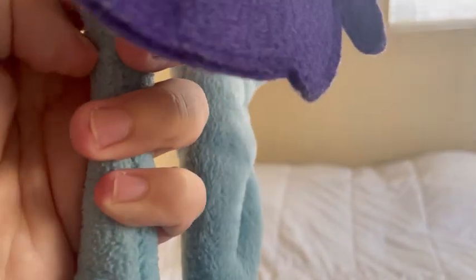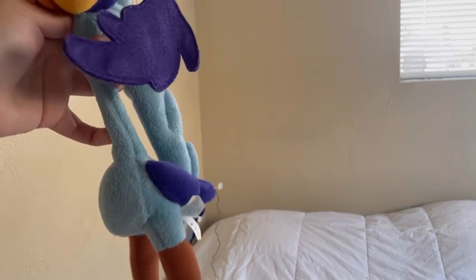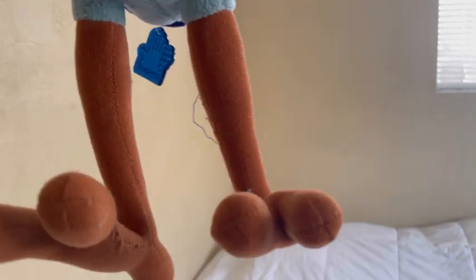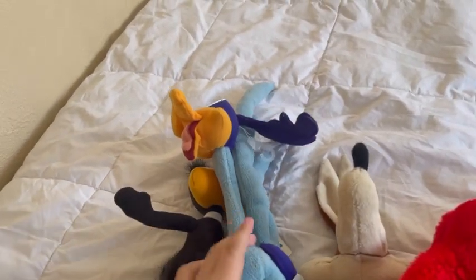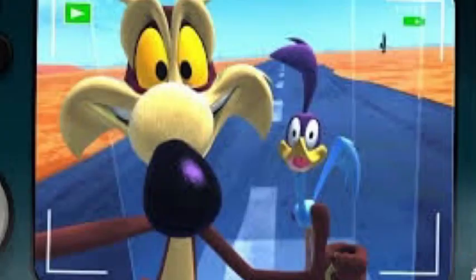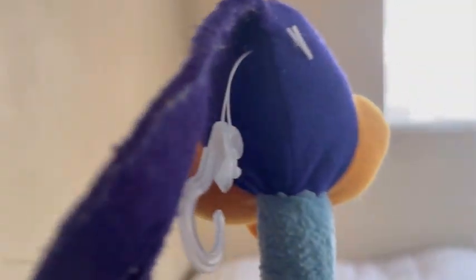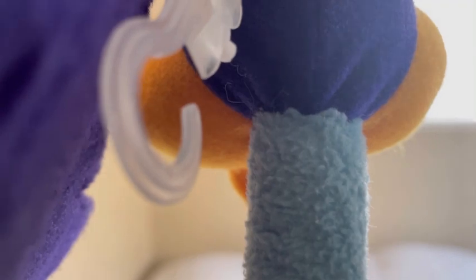The feathers, again stuffed, look pretty good and are also made of felt, but the light blue on Road Runner is made of a soft material. His body is near perfection, his tail is really, really good, and his legs look pretty good. One cool fact about Road Runner is that his legs, neck, and tail are poseable — this guy is so cool! I've actually been thinking of doing a Road Runner video with these plushies. He also has a mysterious tag — I think it might have been the same tag Daffy used to have.